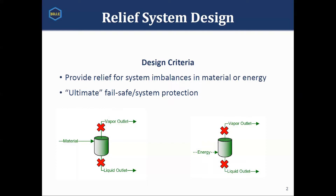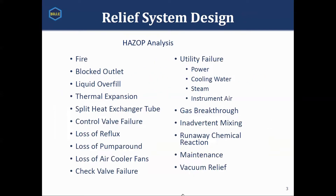If you have some sort of vessel or tank and you do not have a sufficient outlet, but you're putting material or energy in, it can overpressure the system, which can lead to a rupture of some form. There are lots of things that can cause this material or energy imbalance. Depending on your system, we may need to look at several of these cases for each particular relief valve block we want to put in.